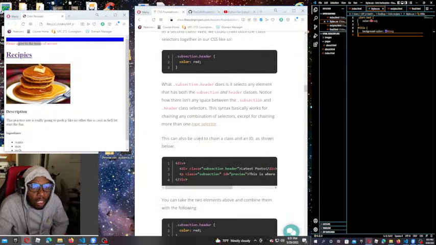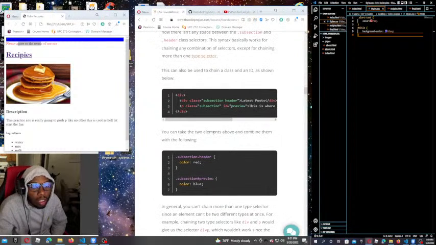So you can chain together subsection classes, but you can't chain together type selectors. Okay.